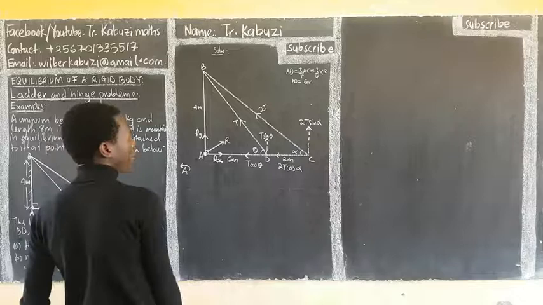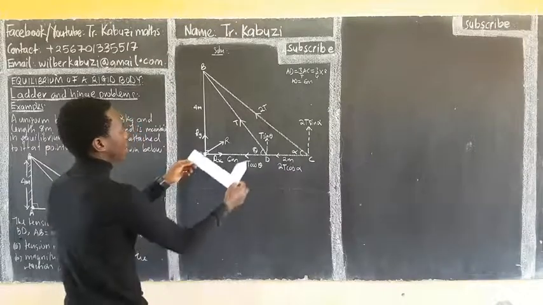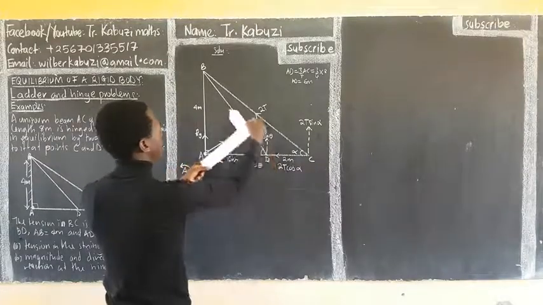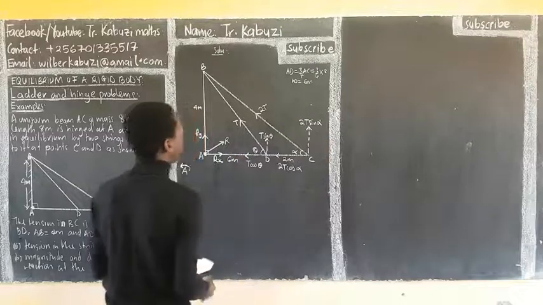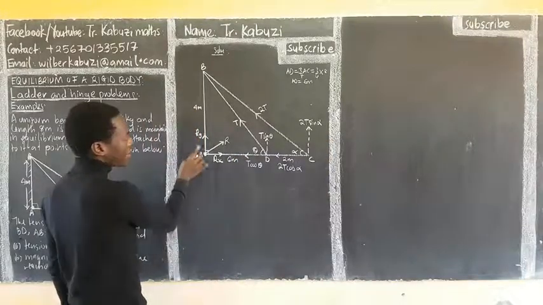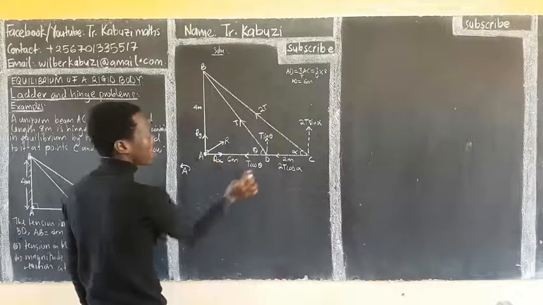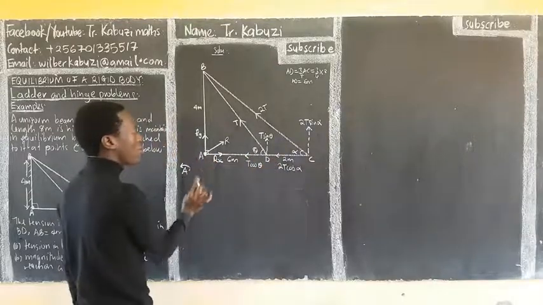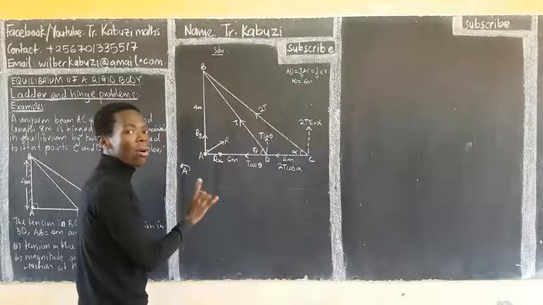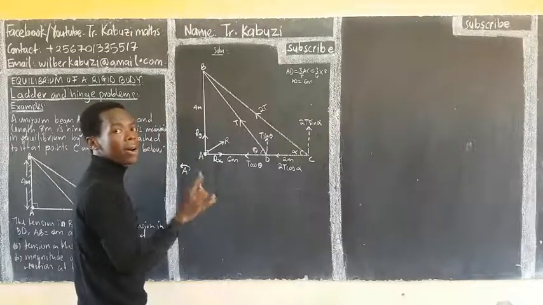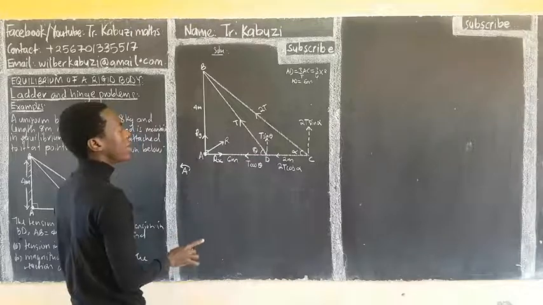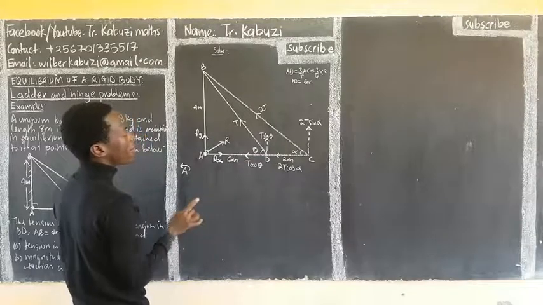Okay, so resolving anticlockwise, you see this one is going anticlockwise, and also this one is going anticlockwise. So its moment is going to be 0, even this is going to be 0, even this one coming to A is going to be 0. So all those which are coming to A or going from A, all their moments are going to be 0. So we are going to be left with the surviving things now.